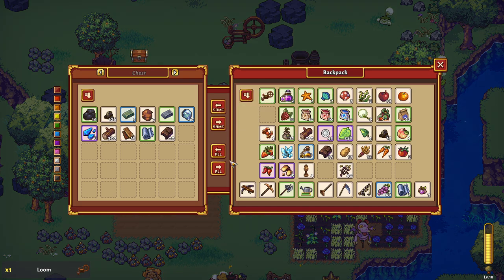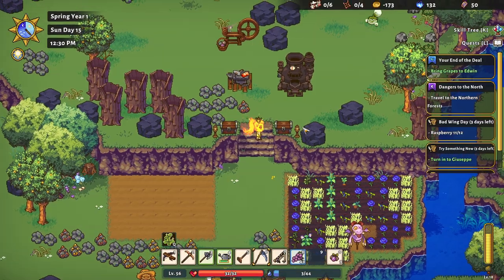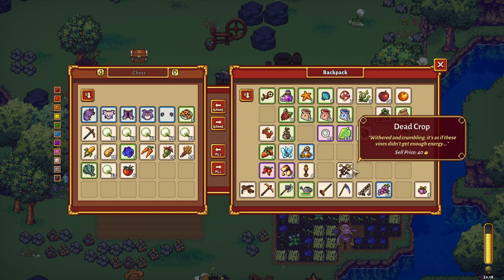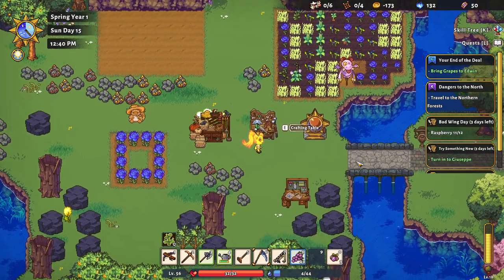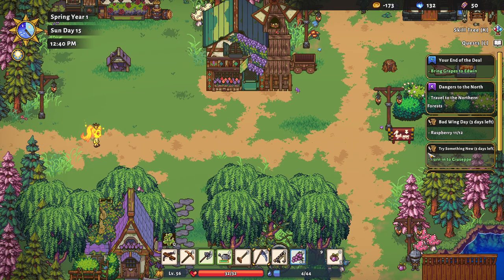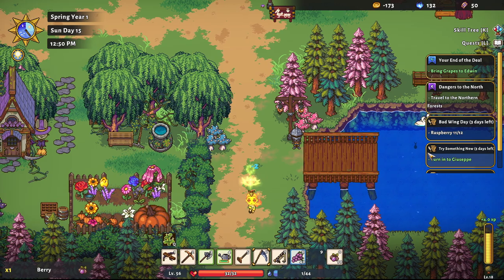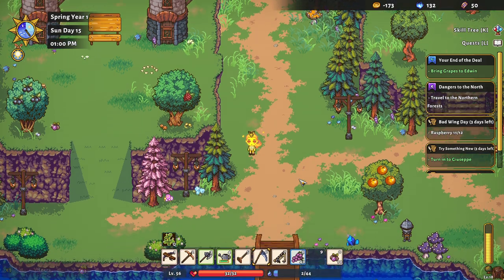Let me go to this chest. Wait, take this off. There we go. We also have 40 gold worth of dead crops on us. So perhaps that could be useful later. For now, we are going to go south first before we go north, because there could be... There's a raspberry. We just desperately need raspberries right now. That's really why.